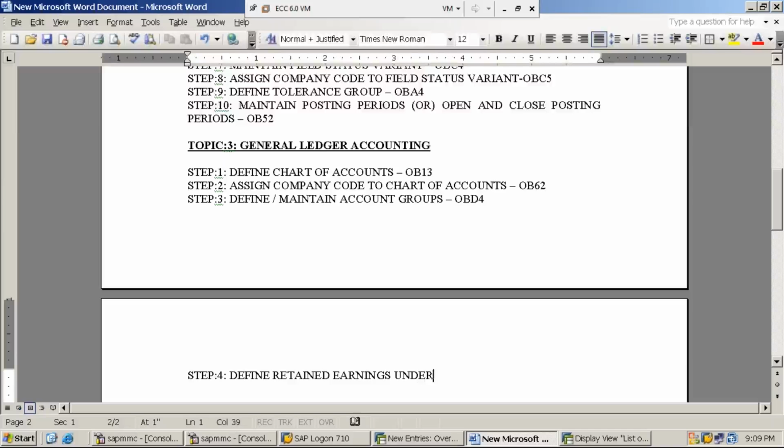Define retained earnings under the account group liabilities using OB53. The transaction code is OB53. I repeat the step description once again: define retained earnings under the account group liabilities, OB53.